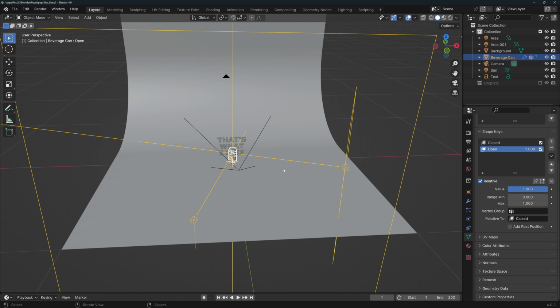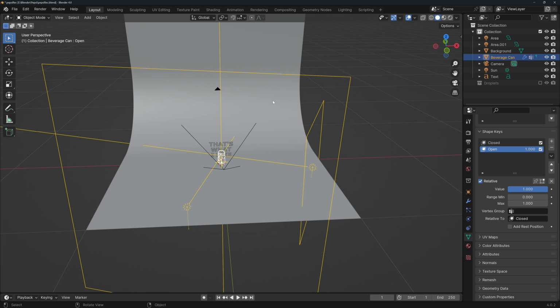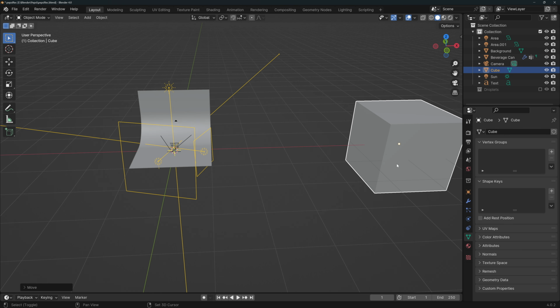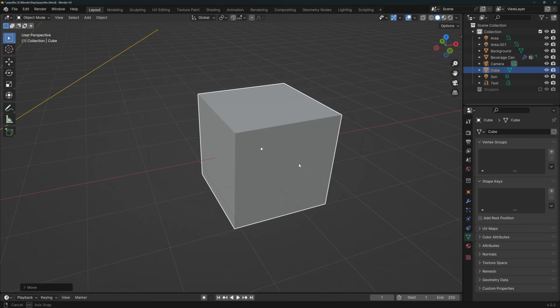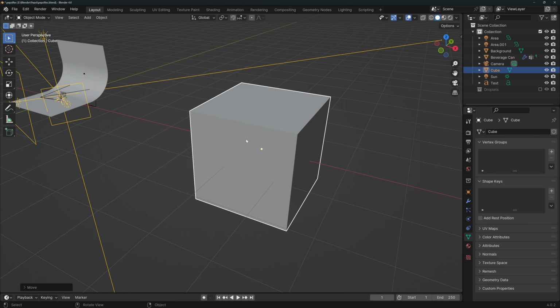Now keep in mind that liquid simulations are a whole science on their own, so I'm gonna breeze through this part to keep the video relatively short. Add a cube and move it to the right. This is going to be our domain, the space where the simulations are calculated. We need a larger size like this, and that's why we don't do it directly in the can. We're gonna make a splash in a big size and then scale it down and put it on our scene.